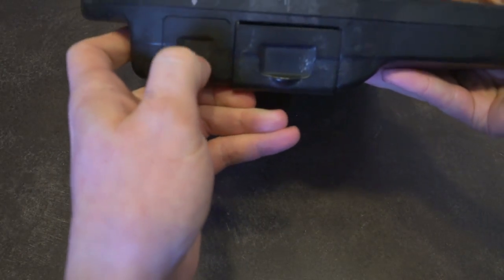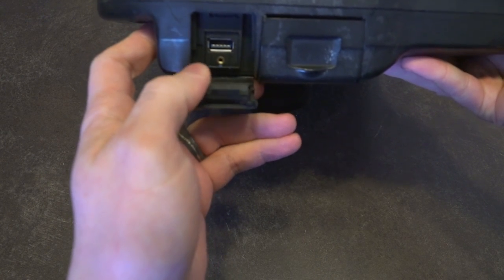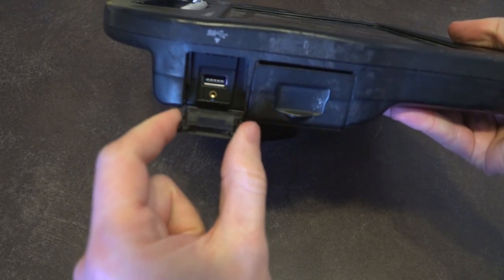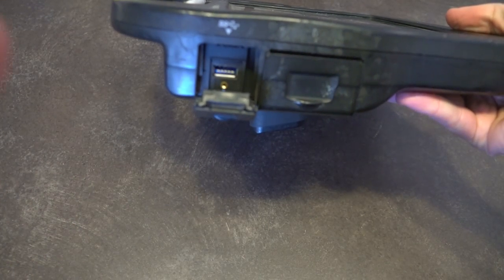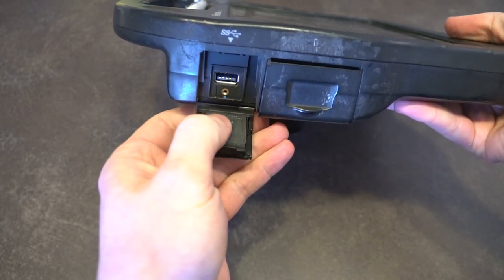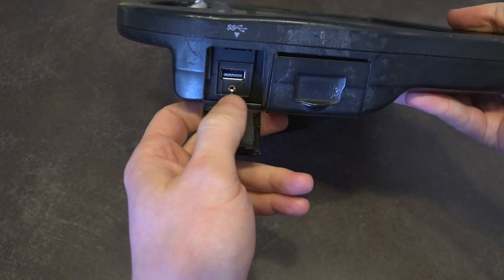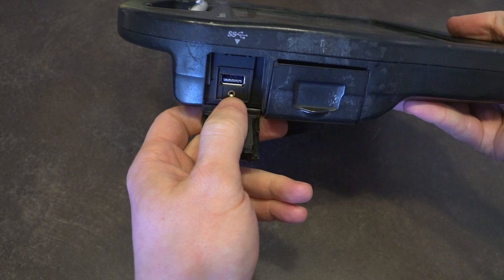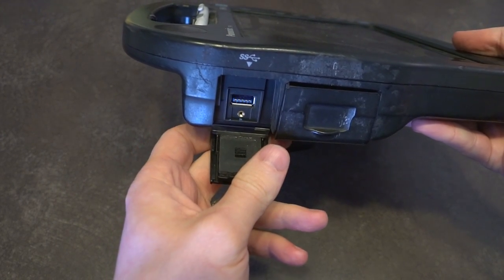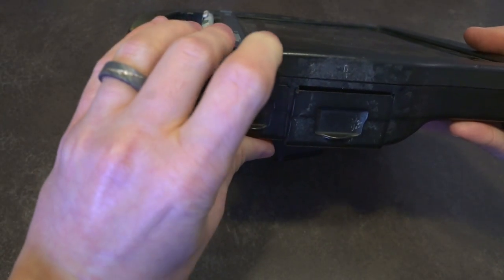On the left-hand side we have these big bulky covers over our ports — which seem to be quite robust, almost to the point of being a little excessive. Inside here we have USB 3.0, the only USB 3.0 available, and there seems to be a screw-in point here, which makes me think an accessory was designed to fit in here in a very permanent fashion and be screwed into place.